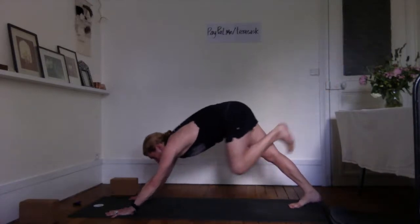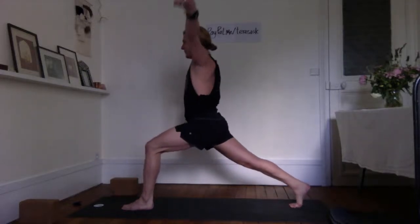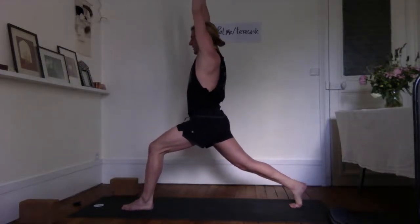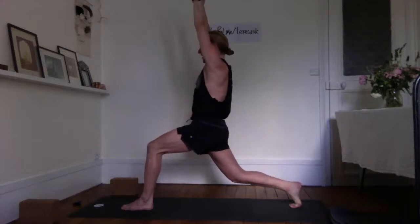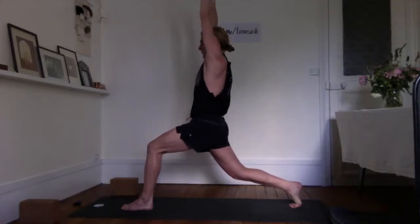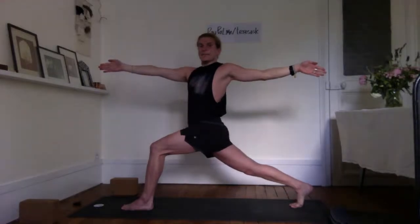Exhale, step your left foot through. Inhale, reach your arms up. And soften your back knee, bend your left. Descend through your tailbone, reach up through your hands, be sharp through your fingers, and then twist open to the left. You might be shaking. Extend your tailbone, lift your heart. And then stay just like that. Or extend your back leg any amount.